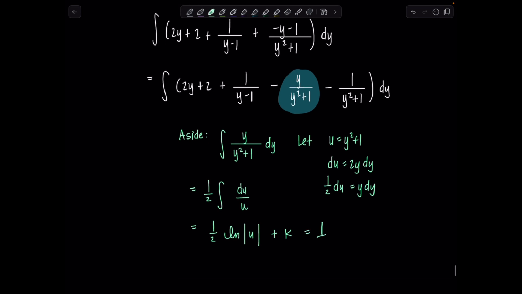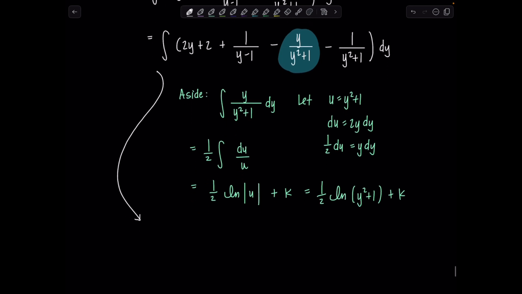And then this is 1/2 natural log. I don't need to keep absolute value because u was y squared plus 1. That's not going to be negative, plus k. So I just want to point something out. As you practice more integrals, you'll do this part in your head because you notice the degree of the denominator is 1 higher than the numerator. And you basically do this process in your head and you go, I'm just going to pick up a 1/2, and you have ln of the denominator. And you can just jump straight to the end. So that's what I'm going to do here. If that feels way too much, then don't do it yet. It will happen naturally after you've practiced enough integration problems that you'll do it in your head without much effort.